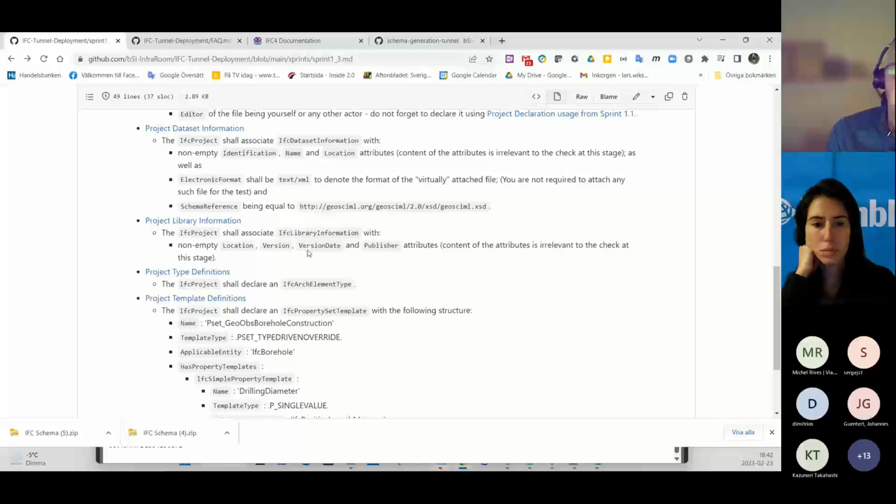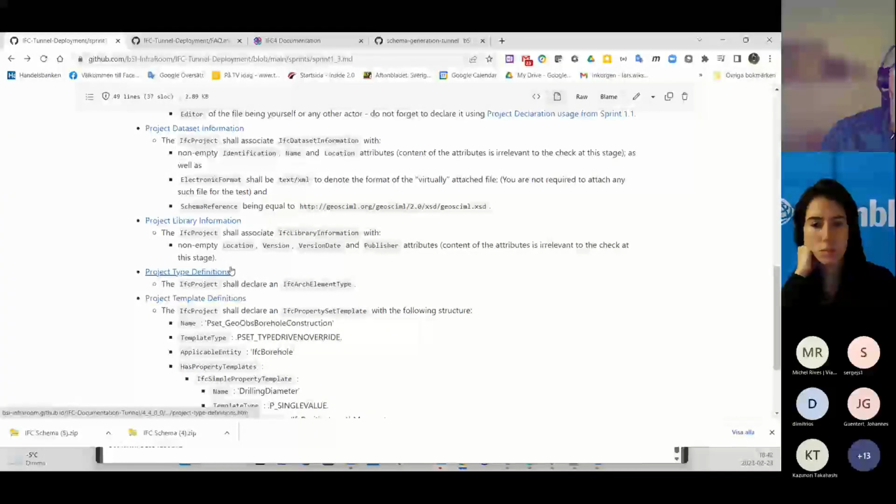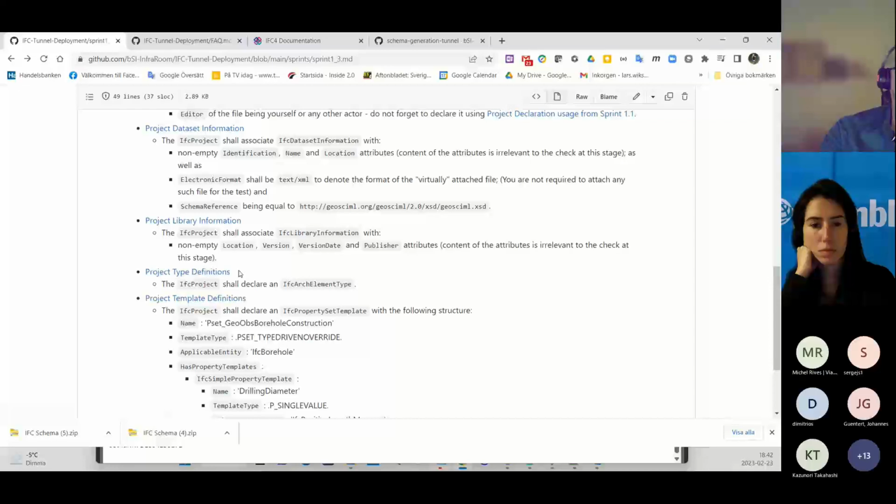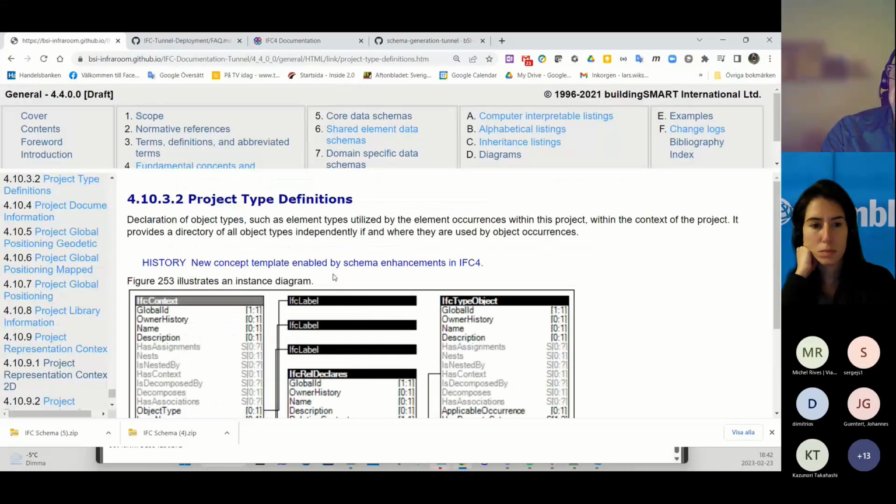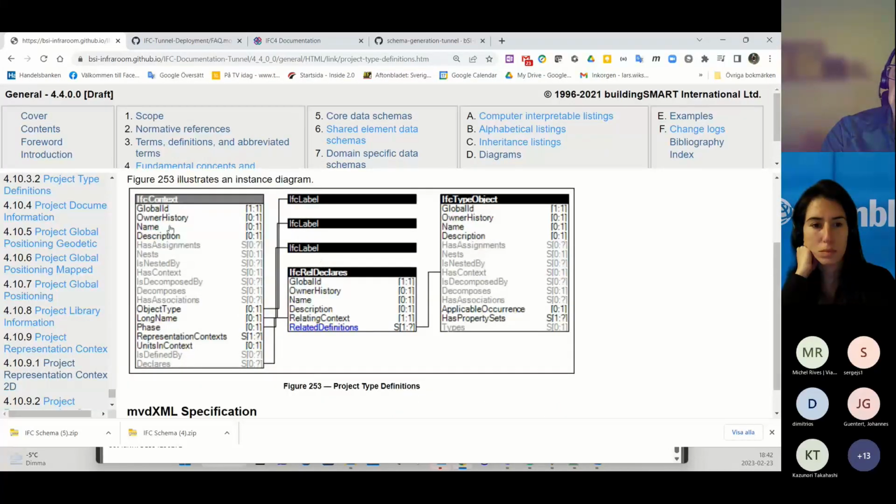This is a handy way to handle many occurrences of things that are essentially defined in the same way. And those types should also be declared on project level with project type definitions.